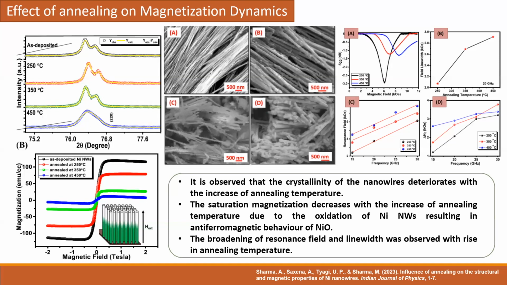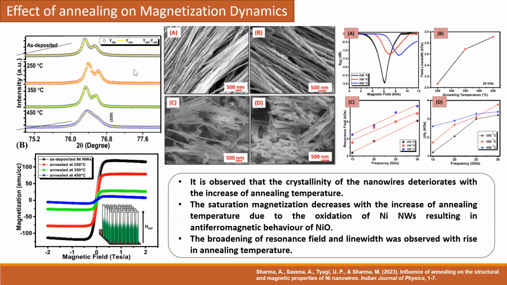So whenever we use them for spintronic devices, the effect of temperature can change the properties of these materials at the device level also. So if we understand the effect of annealing these magnetic nanostructures, we can overcome the device property issues when we go for the miniaturization of the devices using these one-dimensional nanostructures.